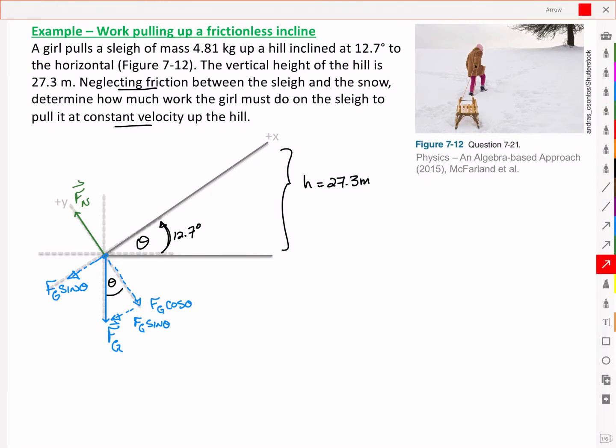Lastly, we've got the pulling force of the girl pulling the sleigh up the incline. It's at a constant velocity, so I expect that to be balancing the Fg sin theta component. That's our force Fp for the person pulling the sleigh. The other thing now that we're dealing with work, the other vector I want to denote is the displacement. We're moving this sleigh all the way up the hill to the top, so this is going to be our displacement delta x. I'll notice that the angle between Fp, the pulling force, and delta x is phi equal to zero degrees.